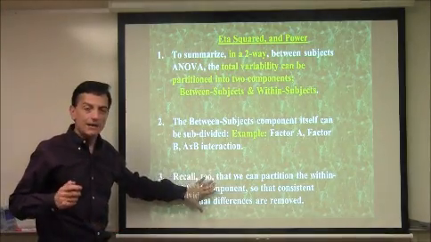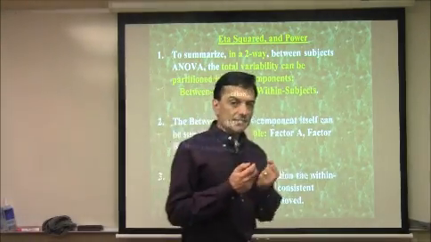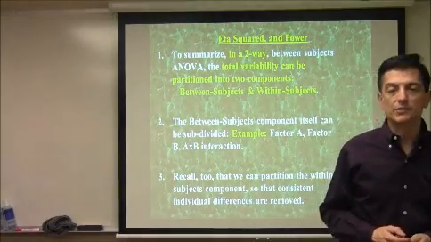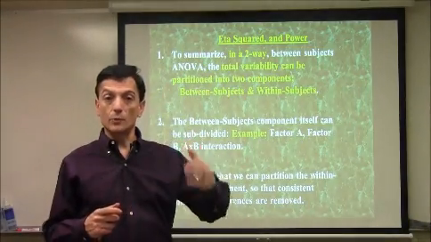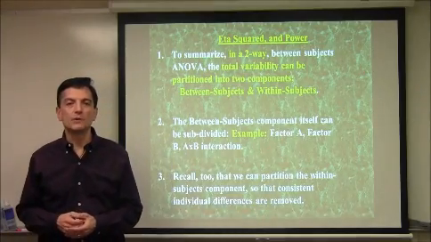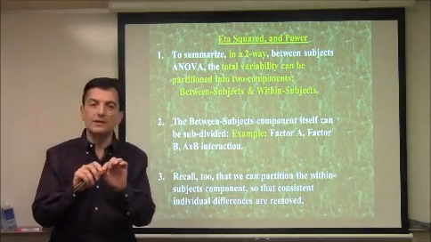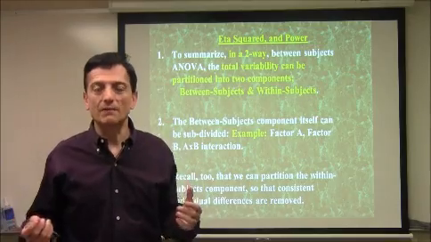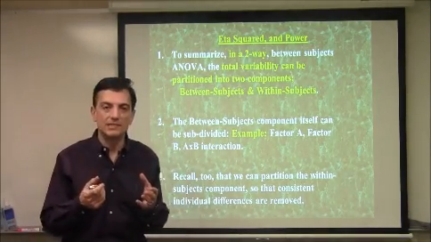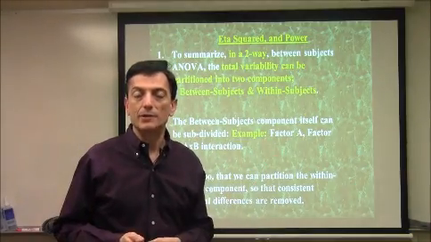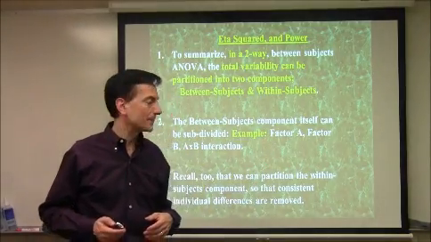Recall too that had we been doing a within subject ANOVA, also called a repeated measures ANOVA, we might have been able to quantify the consistent individual differences in one or more of those effects, one or more of those factors, and we would have been able to then pull that information out of the denominator, and that would have given us a smaller denominator, thereby increasing the chance of getting a big F, allowing us to maybe reject the null hypothesis in that case.